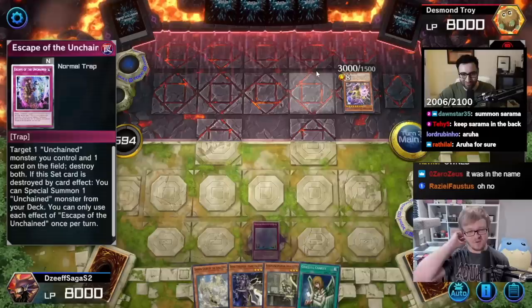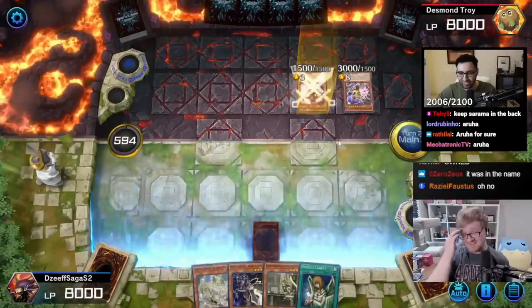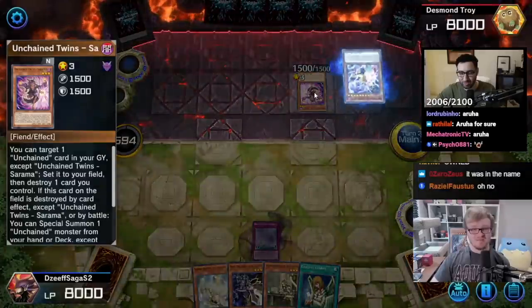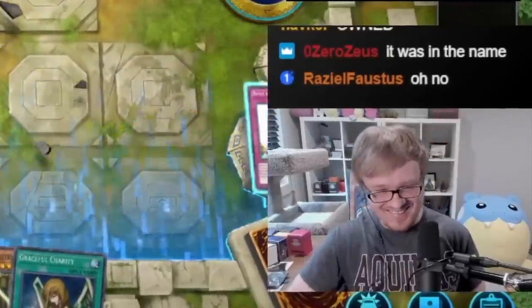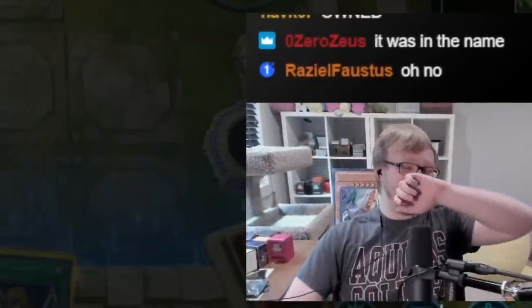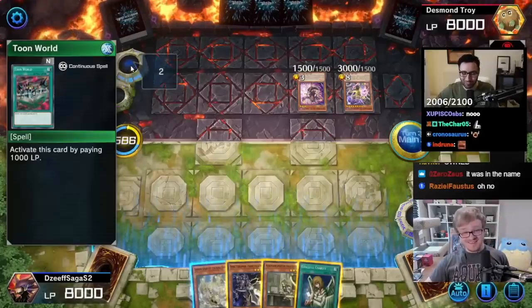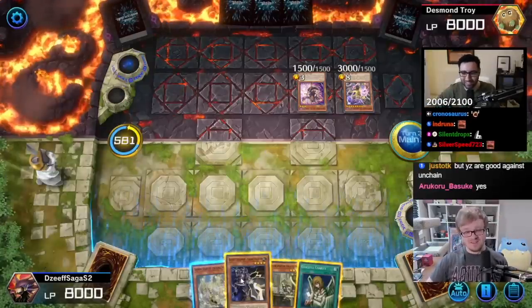I'm actually so worried right now. There's like Wing Blast in there as a comment. Oh my god, this is horrible. Yeah, this is a bit of a mess of a deck here. We're gonna discard Toon Whirl. You're gonna what? I'm gonna discard Toon Whirl, he says. Holy shit. Okay.